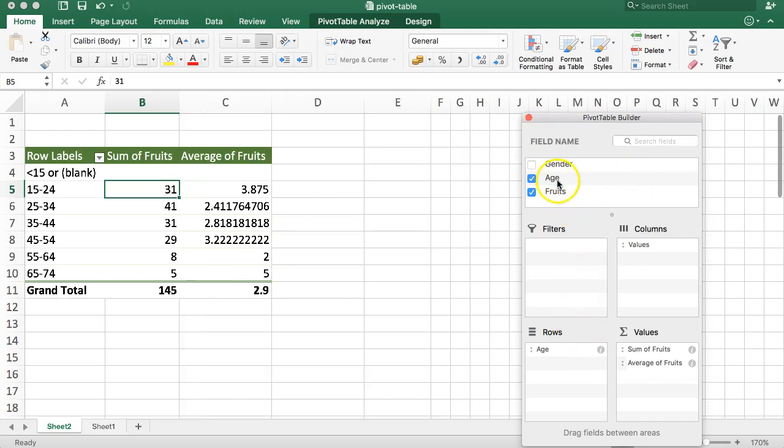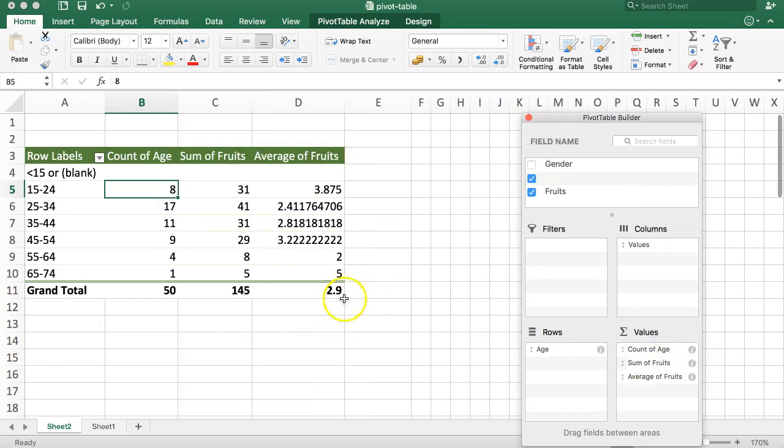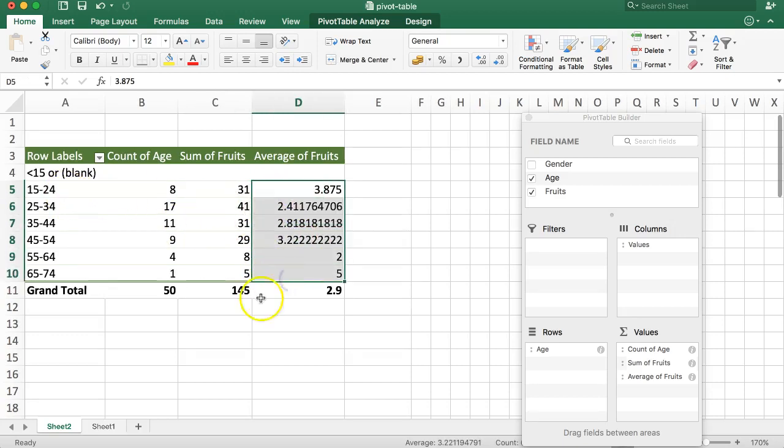And what I want to do is just do the average of the sum of the age. I don't want to know if it's a male or female. I just want to know, if they're in this bracket of age, how many are eating fruits.